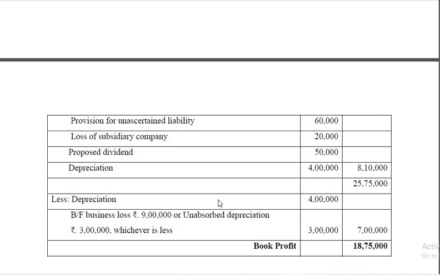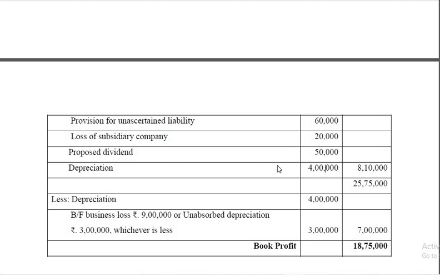So item depreciation should be taken as it is. Okay. Only if there is revaluation of assets, to that extent it should be reduced. So 4 lakh should be taken as it is, whereas of that 4 lakh, if there is any depreciation on revaluation of assets, that should be excluded. In some problems that will be there.